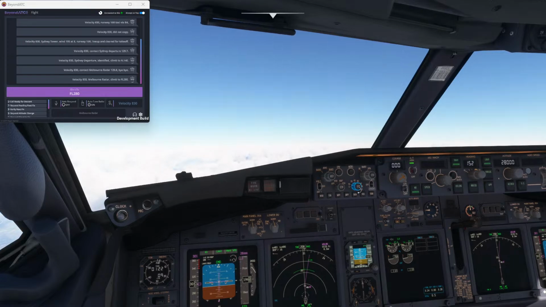There's a bit of a tailwind component. Top of climb is going to be in about 33 miles or so. Only climbing to flight level 280 on this leg.